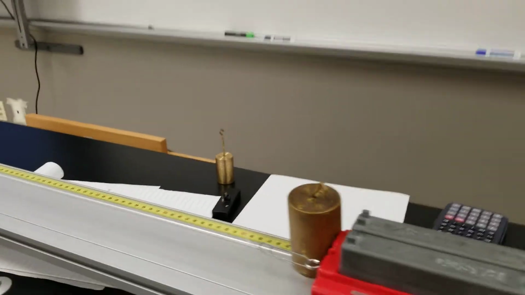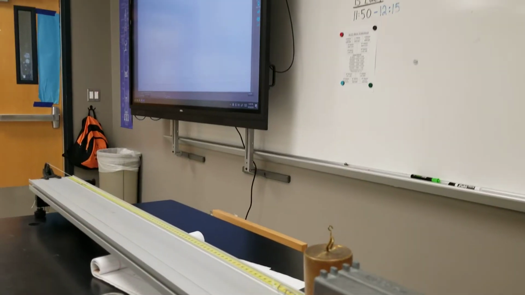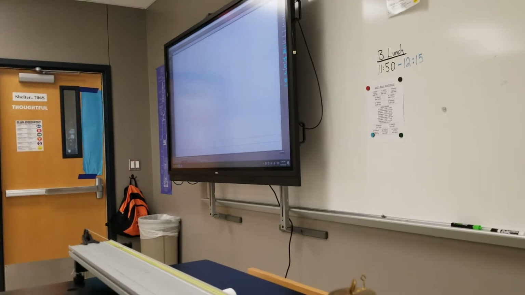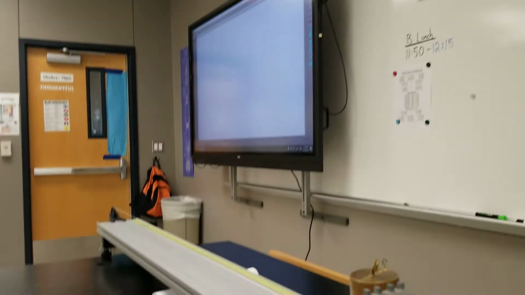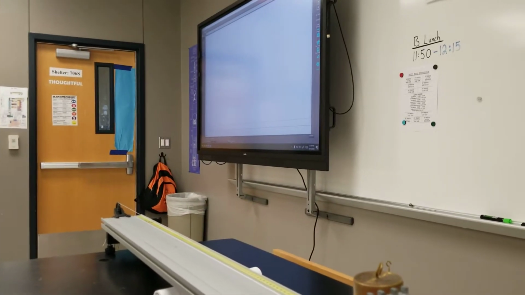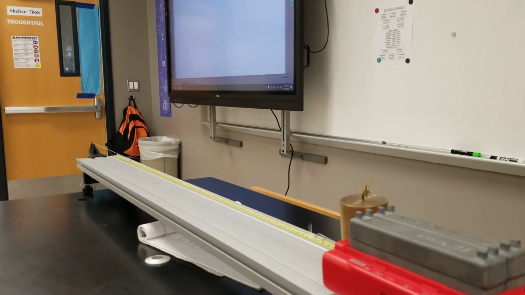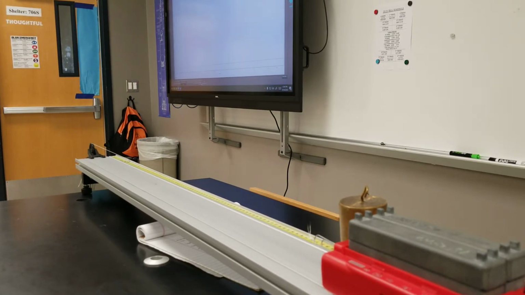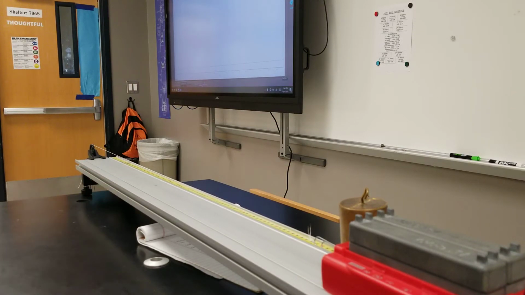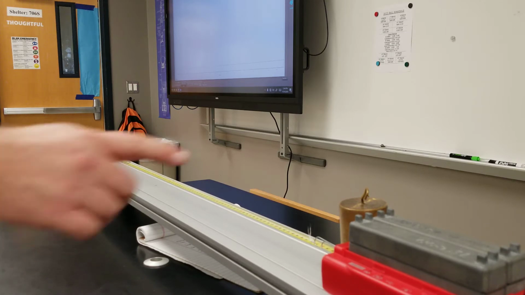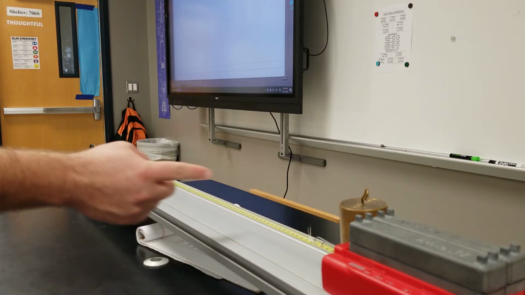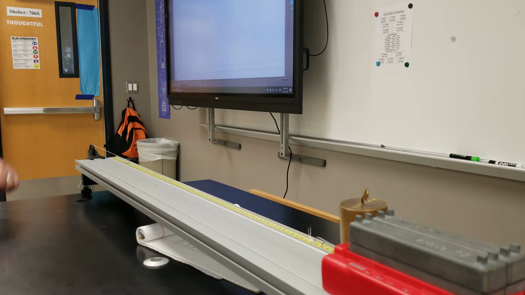Let me see if I can set this where y'all can see my cart and possibly even the data on the screen. Go gadget tripod, work. There we go. Somewhat. Okay, at least you know I'm not switching things on you. So I'm going to press record on the Capstone program. I'm going to let it accelerate down the track, and I'm going to catch it, hopefully, before those masses hit the ground, so that I don't do any damage to my stuff. So let's hit record on my mouse.